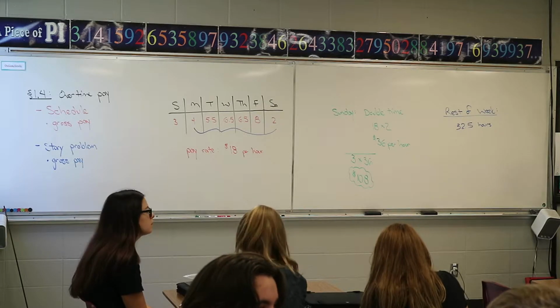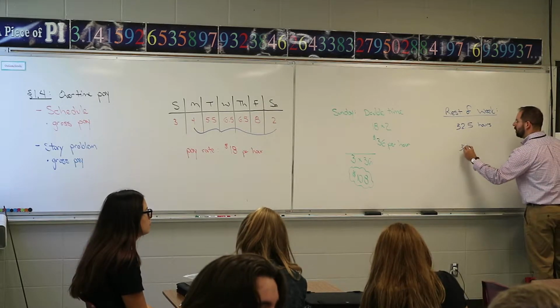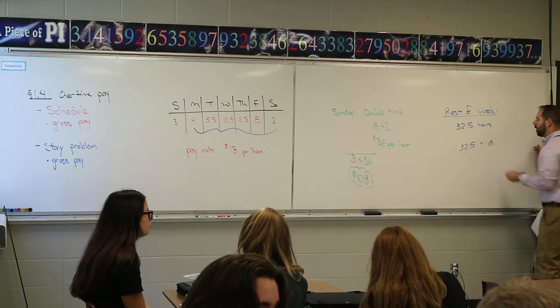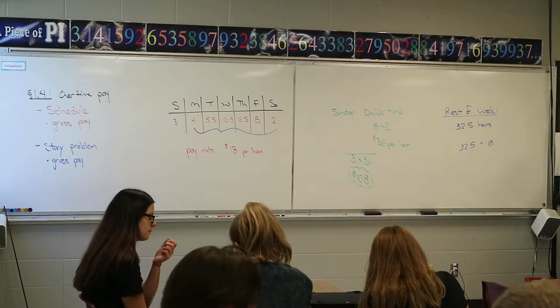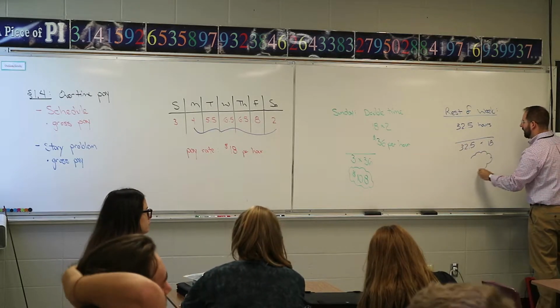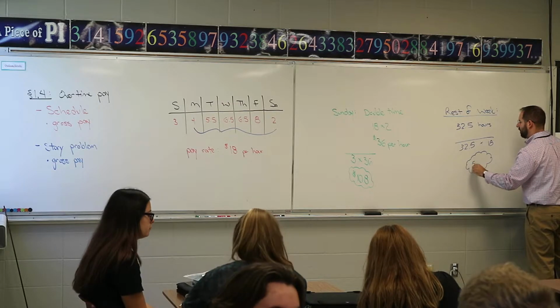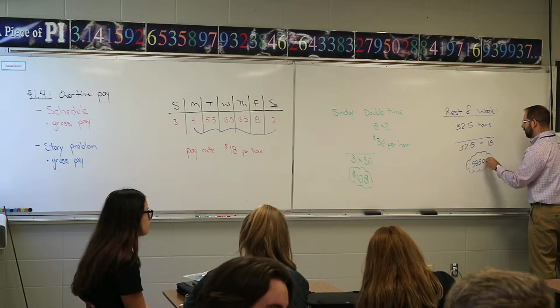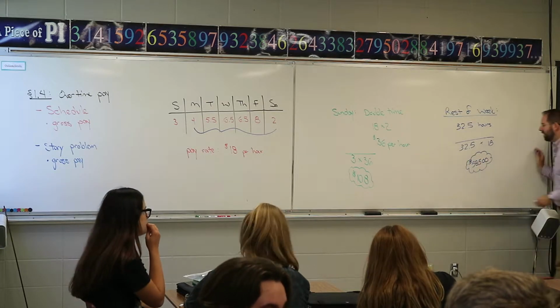So it looks like we're gonna just take your 32.5, that's the hours, and you're gonna take it times your $18 an hour. Because you didn't go overtime, we don't have to calculate anything else. And so this number, if somebody wants to calculate that for me, please? 585. Is that it? Even? Nice. Okay, 585 even.